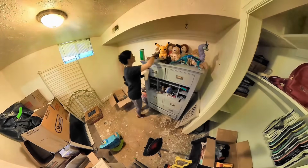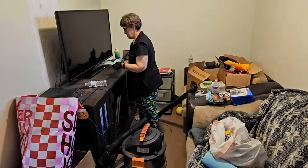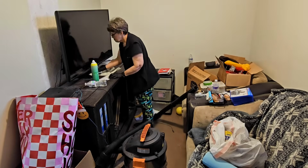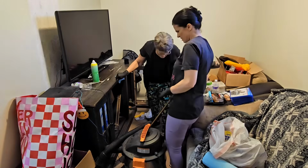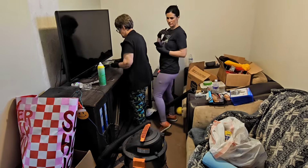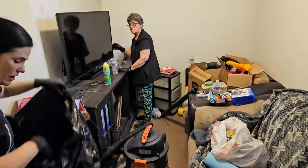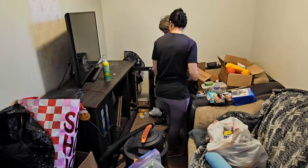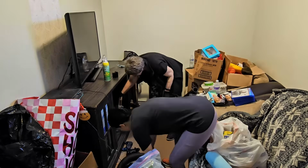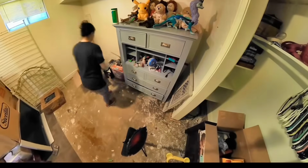Because there used to be carpet in there. It was really disgusting. When we moved in, we just ripped it out and threw it away. Because this basement had actually flooded before we moved in. And the landlord came and fixed it, but they didn't redo flooring or molding. That's why everything's ripped out and it was just kind of a mess. I feel like they just didn't want to invest into the place because of how previous persons have taken care of it.